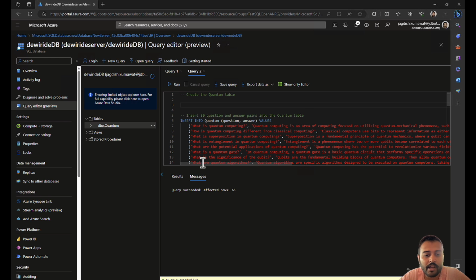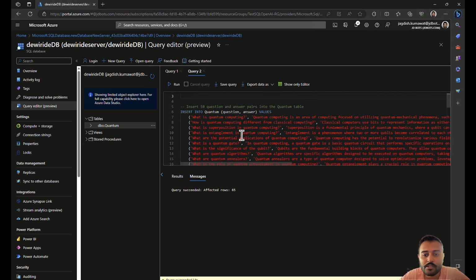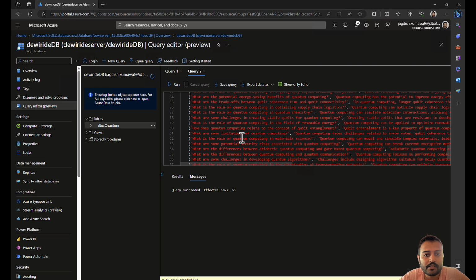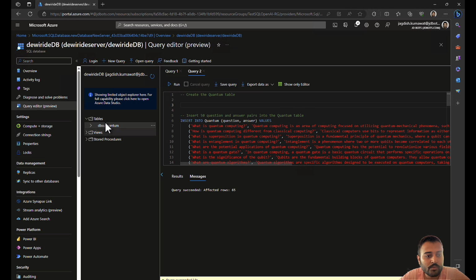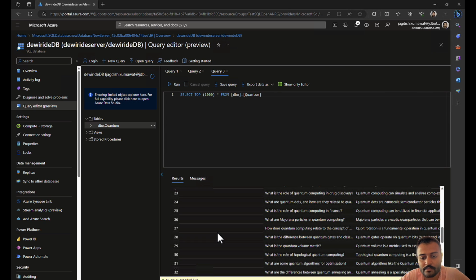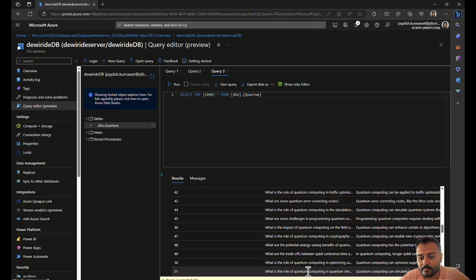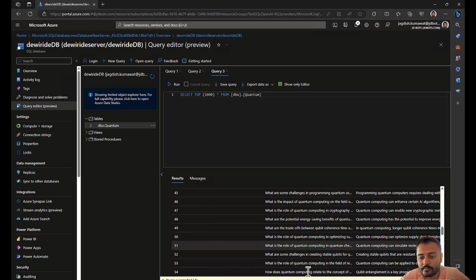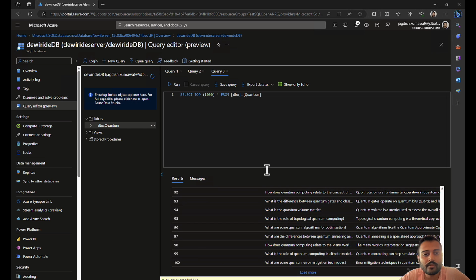Okay, now we have all the 65 rows present in our table. Now it's time to just query it so that we can see all the data. Okay, here it is. Okay, that's fine. Now what we'll do, we'll just create Cognitive Search and connect our SQL DB to that.